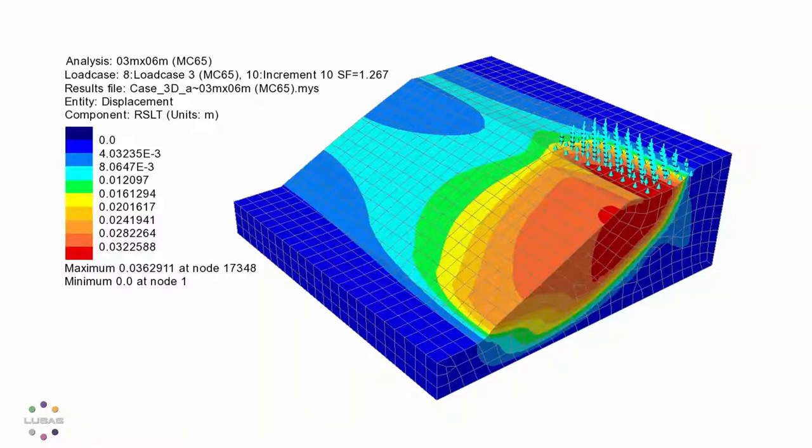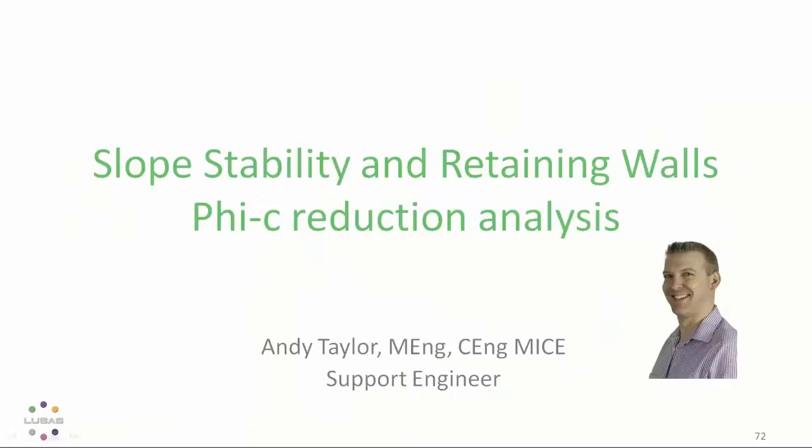Back to you, Terry. Okay, thanks very much, Andy. I've just noticed one of the questions that came through as well, asking about the moving masses and does it include other degrees of freedom, not only vertical. I didn't point out on that slide that actually it does include all the different vertical and horizontal and transverse. I just highlighted the vertical because that was the most important one at that particular point in time. But just so you're aware of that as well. So thanks, Andy. I don't know whether there are other questions just now or whether we'll just move on.